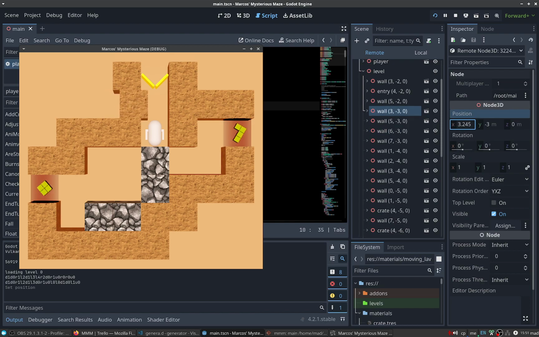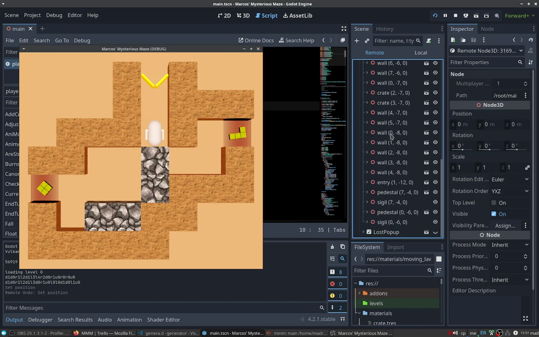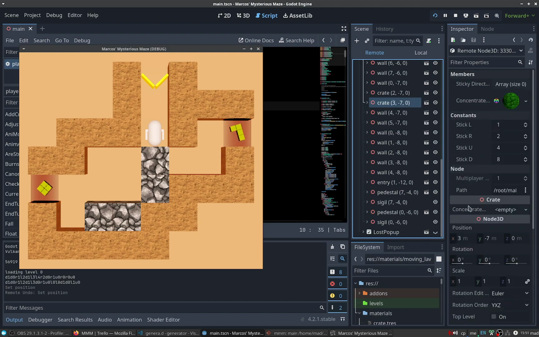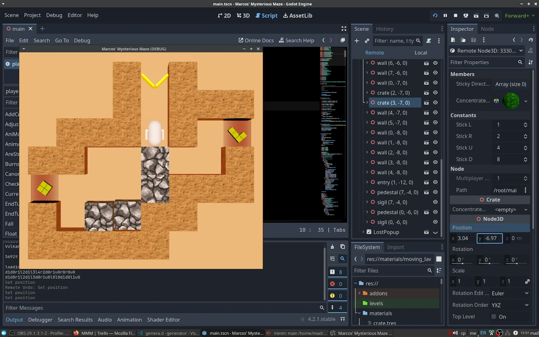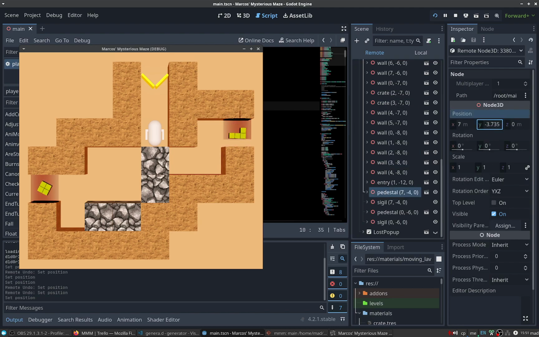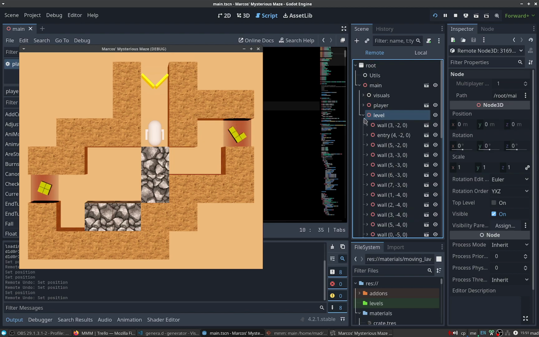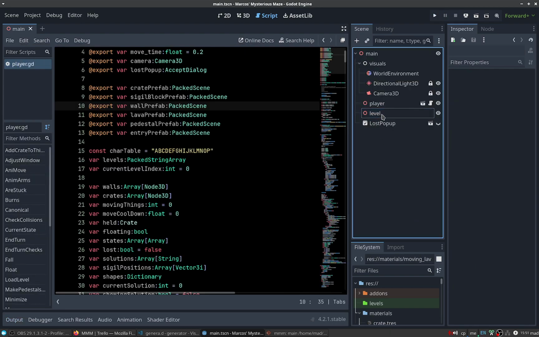This wall is a child of the level node, and the crates as well, for example, this one, and so forth. All the pedestals also are child of this special node in the project.